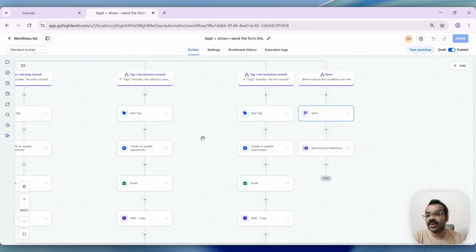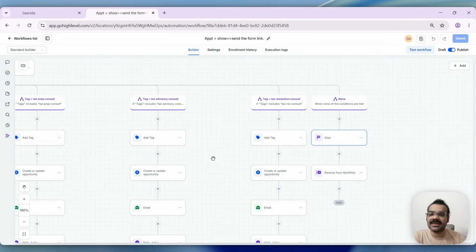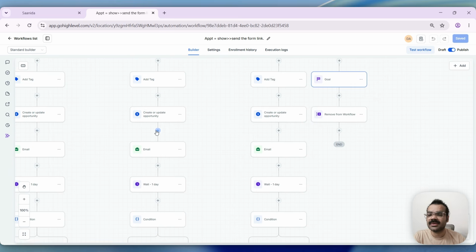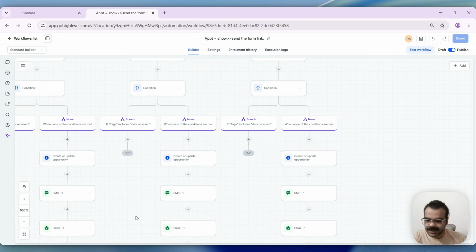So it is really important to note here, we made the same mistake of adding the goal event underneath the branches, and then after the lead submitted a form, the lead was routed to that particular branch, and the lead was also receiving the follow-up messages underneath each branch.